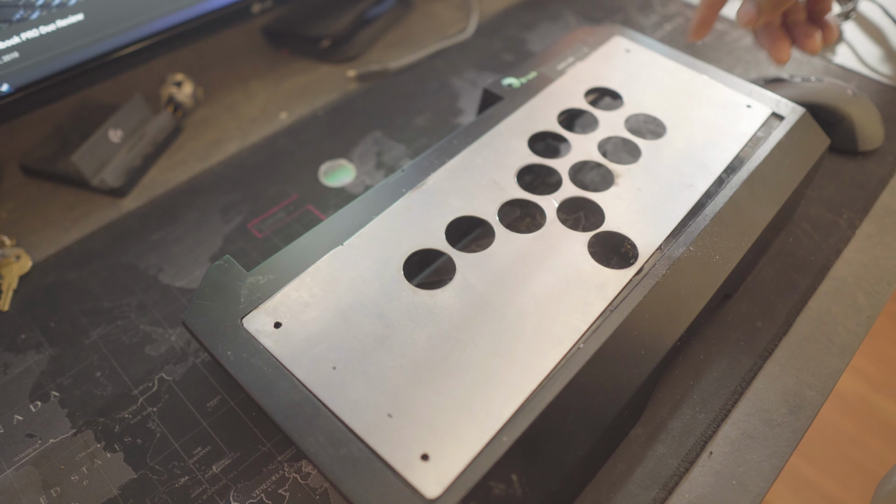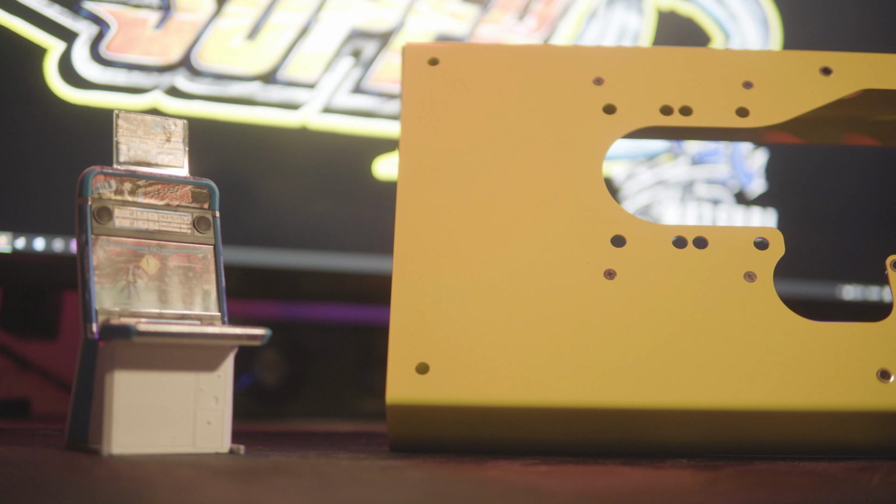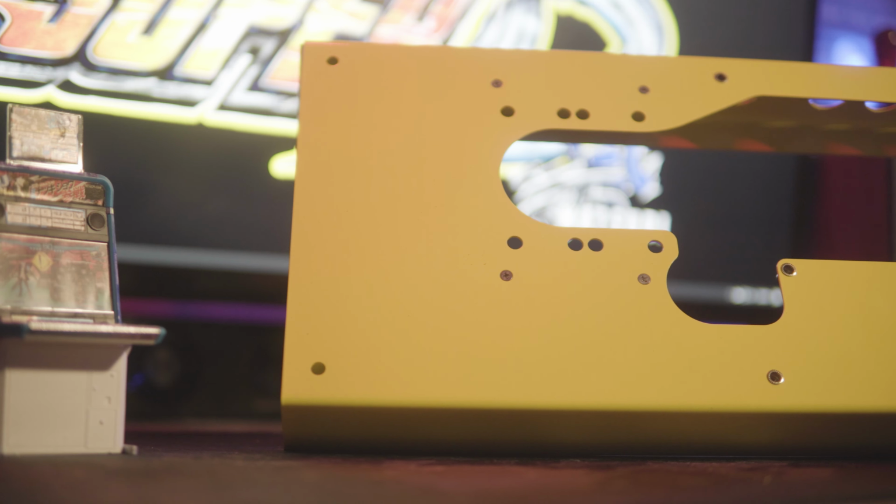So yeah, after that little mishap, I just decided to buy the All Fightstick because really all I wanted to do is just try a different layout in the same Fightstick. And I don't want to have multiple Fightsticks laying around. I'm not somebody that likes to collect a hell of them, because I'd rather have somebody else playing on it, or at least give it to somebody for them to enjoy rather than just collect dust. So yeah, I'm going to take a look at the All Fightstick.